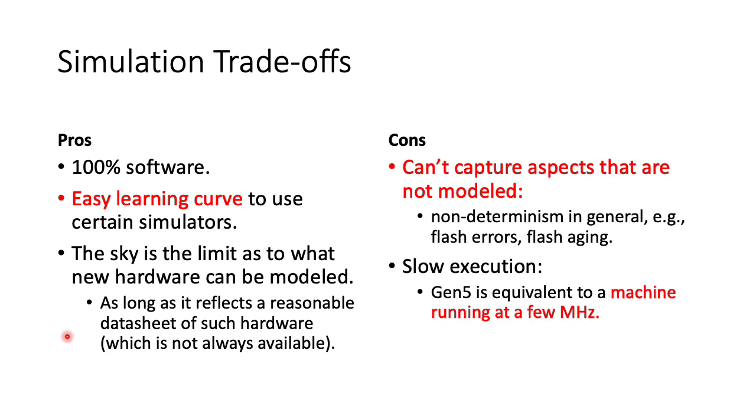The cons are that any simulation is not going to capture aspects that are not modeled. Specifically in SSDs, it is hard to capture non-determinism in general, for instance, flash errors, flash aging, etc. Software simulation also suffers from slow execution. You can think of a simulator as a machine that runs at a few megahertz. You won't be able to simulate very, very long workloads.